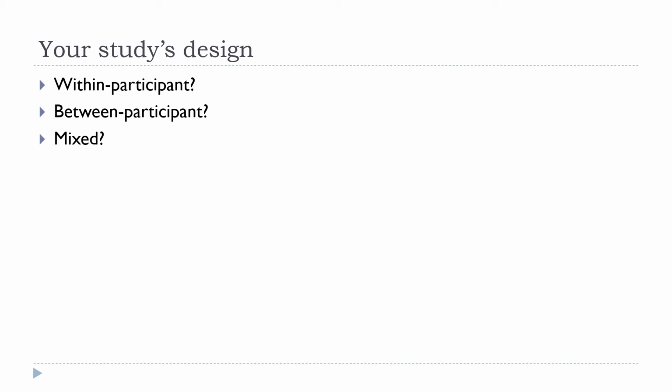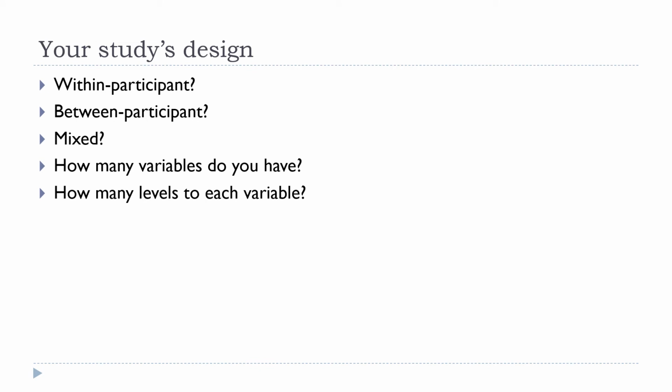When it comes to your study's design, keep in mind that I have a talk that you can listen to about study designs in general and the notation system that we use. You need to go ahead and clarify if your study is within, between, or mixed. You also have to identify how many variables you have and how many levels each variable has. And you need to clarify which variables are randomly assigned. The design statement is a specific statement, and I give you an example that you can base your design statement off of and model in that particular talk.